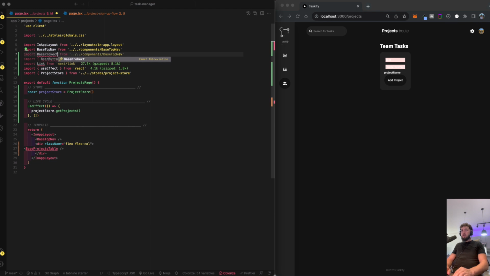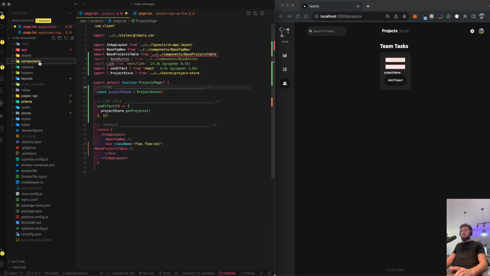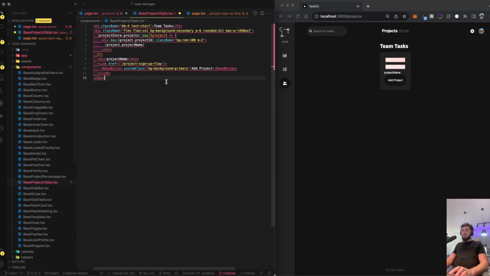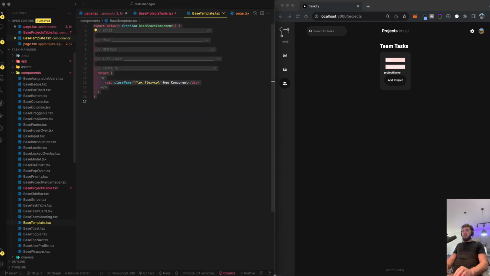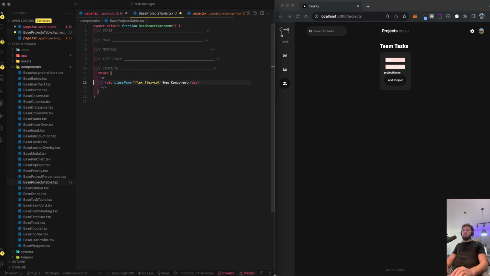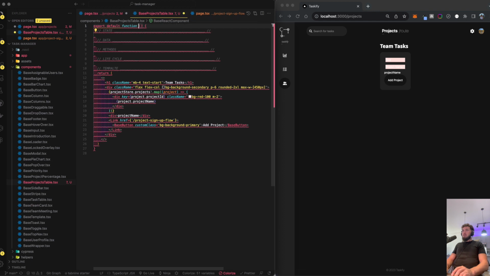BaseProjectsTable. Usually I copy and paste, but I already have something in the copy and paste. I've always wanted to build another key command where I could hold two copy and pastes for this specific reason, because I have all this in the copy and paste there. So it would be awesome to have two, so I could just floss through even more code, but you can only do so much, I guess.